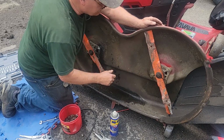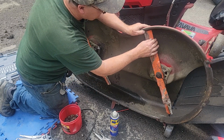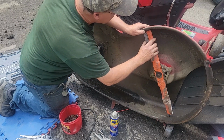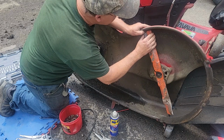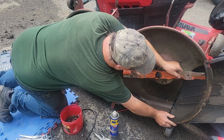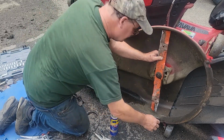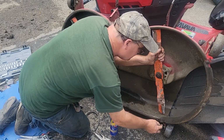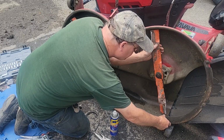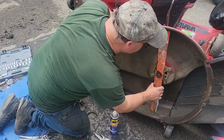Now, what I like to do to see if it's straight is I put an object there or a mark, and then I'll bring it around, and it should touch the same mark. And it don't. See how close it is here. I got my hand in the way. Just get an object that, look at this bolt's loose. We'll see about tightening that up. Let's see how off it is. And it's off by 1/8 of an inch.